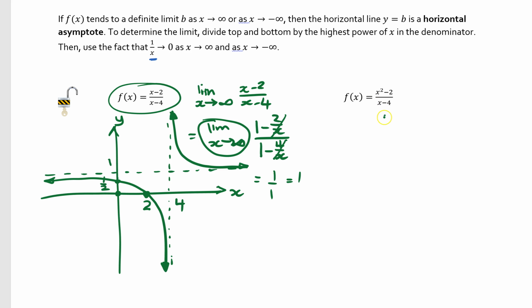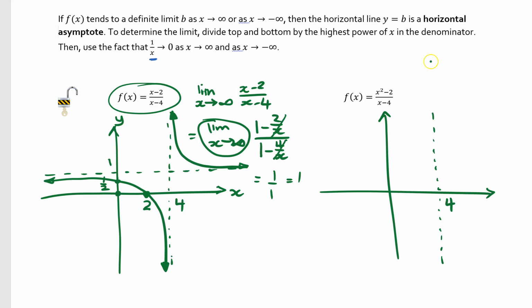Now when we have a look at this other curve here, we could factorize the top, but we would get x minus root 2, x plus root 2. We don't get anything that cancels. So we look at it and we say, well, yeah, we can't have x equal to 4, just as on the previous curve. Now, to investigate whether there is a horizontal asymptote, if we use our technique from previously, that we take the limit as x tends to either plus or minus infinity of this thing, then we divide every term top and bottom by the highest power of x, which is x squared.